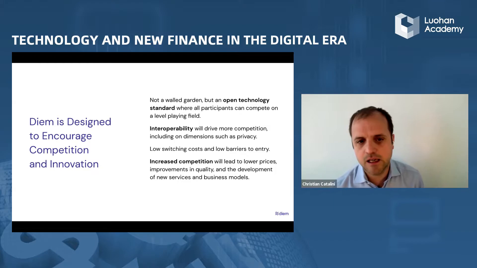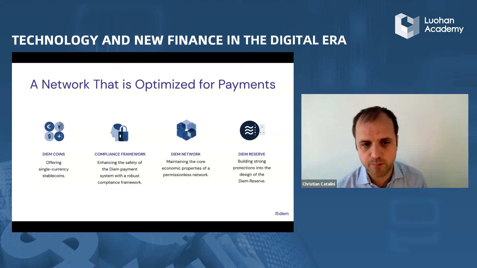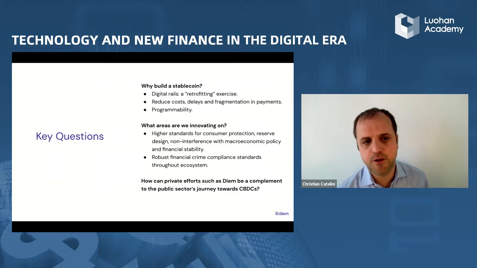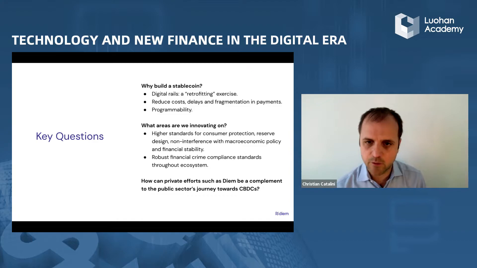The idea is really to drive competition and use that competitive force to lower prices, drive new products and services, and improve quality. Relative to existing stablecoins, this is a network optimized for payments. We've made a number of changes from the early version of the white paper to account for that. Why build a stablecoin at all? Well, you should think of this as a retrofitting exercise. We have slow, expensive fiat rails and payment systems like the card networks with a number of legacy costs including interchange. By retrofitting them with much faster, more efficient, interoperable digital rails, we can accelerate progress and reduce fragmentation in payments.